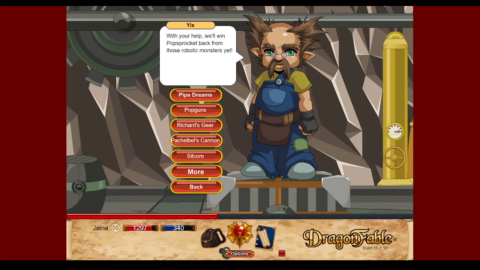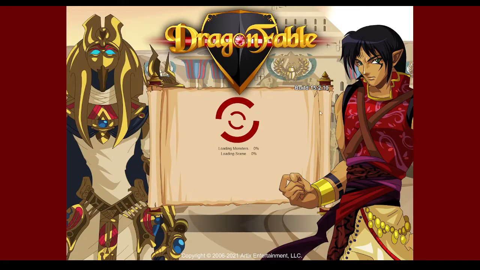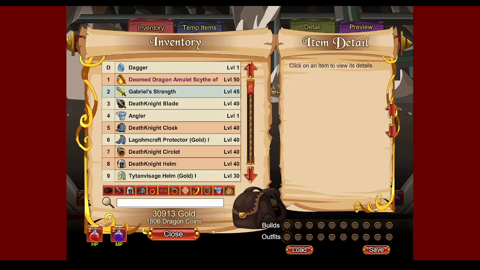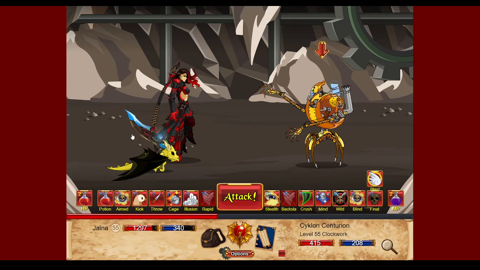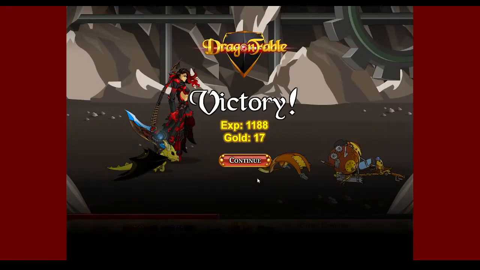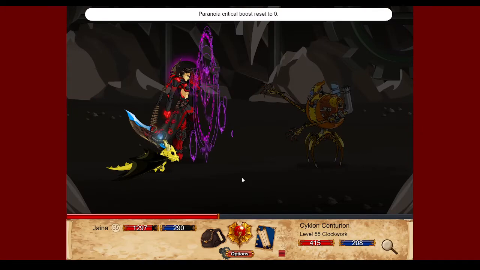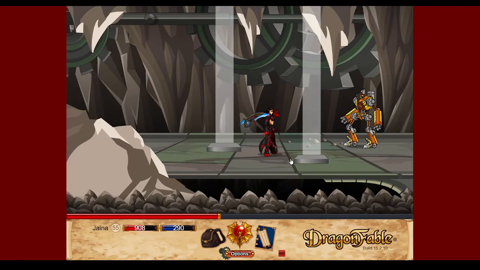Let's see, the other one is Richard's Gear, which is just a beat 'em up quest with a few enemies in it. Alright, these are weak to water. And there is a healing place in this quest, if I recall correctly.